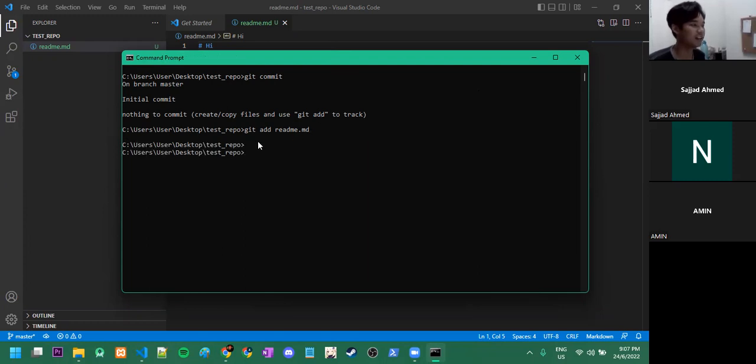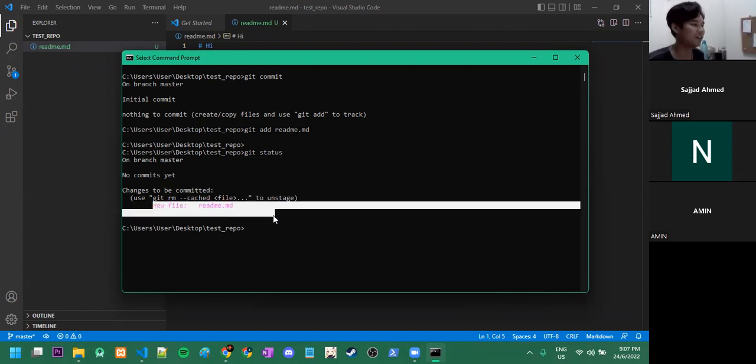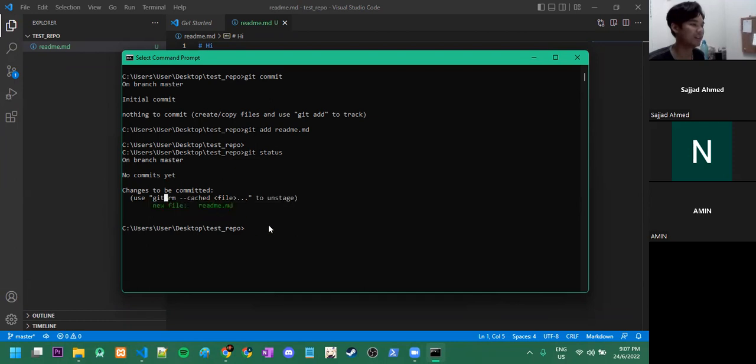Okay. So I accidentally clicked twice. Anyways, now we need to check the status. So how do you do that? It's git status. See if it's done already. So here you can see no commit yet because we haven't committed anything yet. But we have here a new file, readme. So changes to be committed. So it's recommending us to commit it. So what we need to do is commit it.